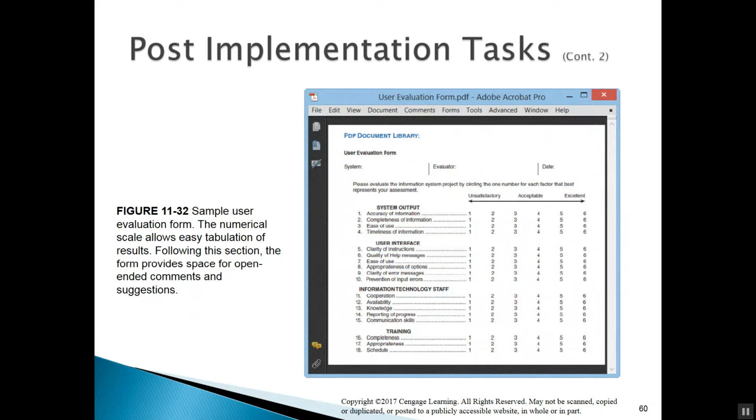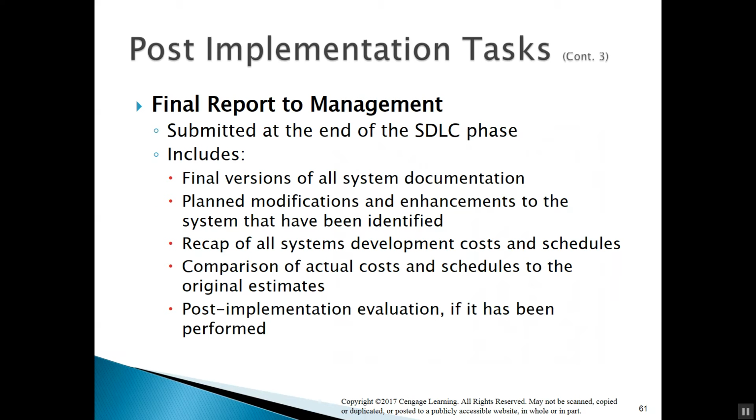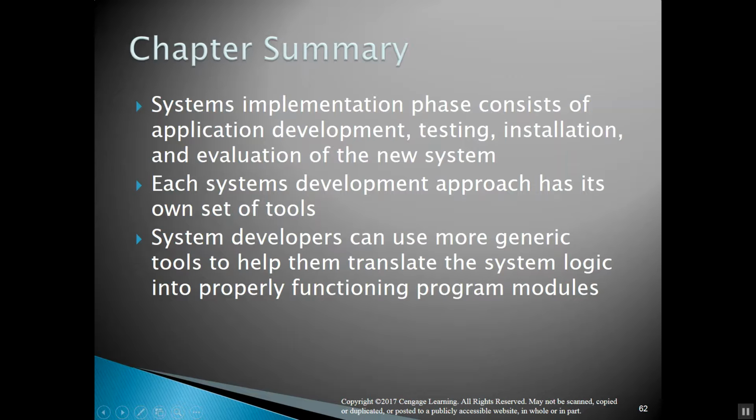Okay. Create a final report to management, and we've still got one more chapter, and in many cases that's one of the most critical phases. I'll be looking back on what took place already. Okay, so see you in the next chapter.